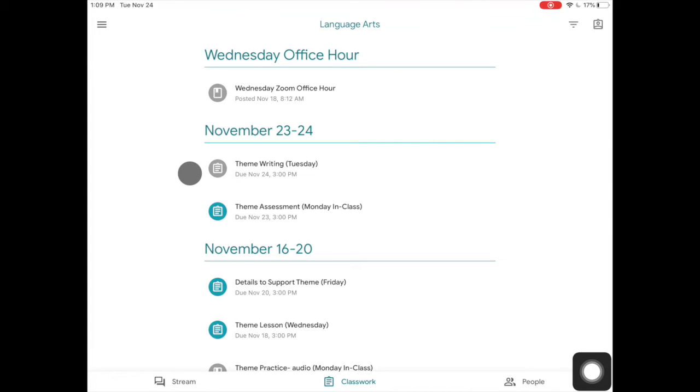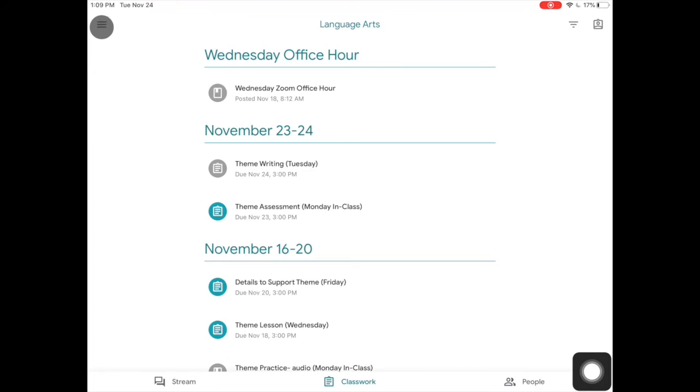Many teachers in Google Classroom are adding comments to your work, and we need to know when a comment is made by my teacher. This can help me keep track of assignments that I completed but still need to be worked on to get that credit. So here's what we're going to do.